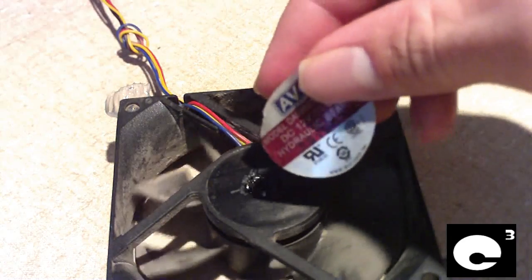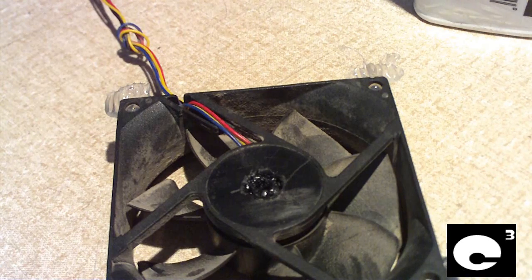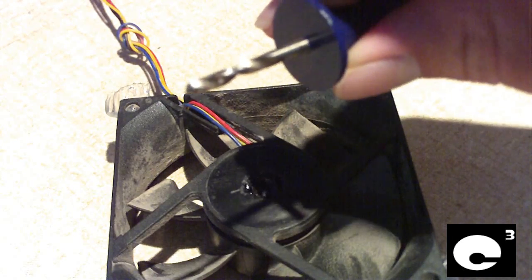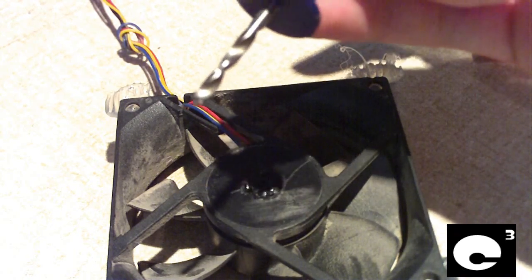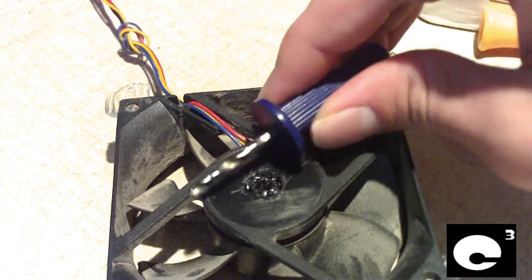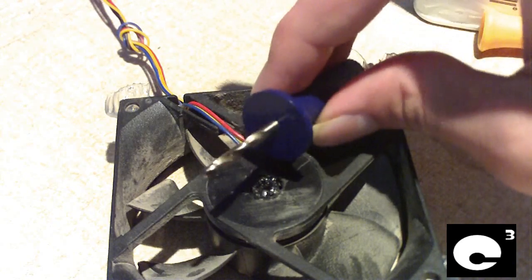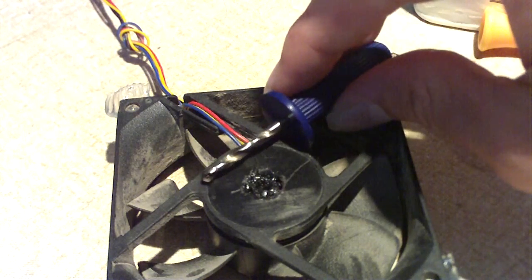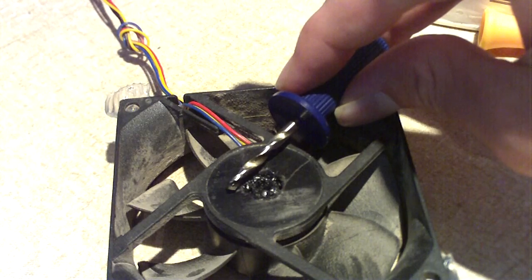So this goes to show you can do maintenance on these hydraulic bearing fans — it's a little bit more difficult. I recommend not even going with step A using the screwdriver; go straight to using a thumb drill. I recommend using a thumb drill and not a power drill, because sometimes you may get a little over-aggressive with a power drill and drill too far and possibly damage the bearing and ruin the fan. Use a thumb drill that comes with an inkjet printer cartridge refill kit — these will work perfectly fine. It's basically similar to a sleeve bearing fan. That's how you can do maintenance on an AVC hydraulic bearing fan and get the rattle out of it. Any questions or comments, let me know. Thank you very much.